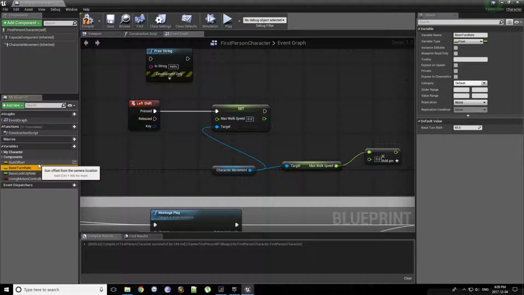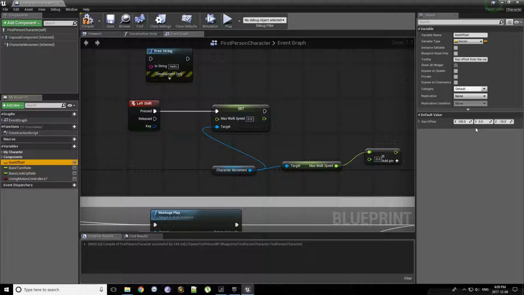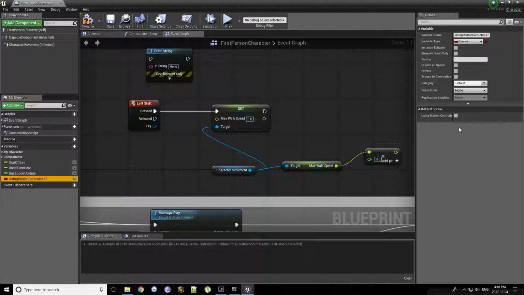But if I click on gun offset, we see 3 values, x, y, and z. This is what's referred to as a vector type. A vector variable is 3 values. If you click on using motion controllers, that's a boolean. A boolean is a true or false. Every data type is unique to itself. It holds different information. In this case, we're doing float information. So whenever you're hearing float or see the color green in this case, know that it's a decimal number. Okay, a bit of a tangent, but that's good information to have.